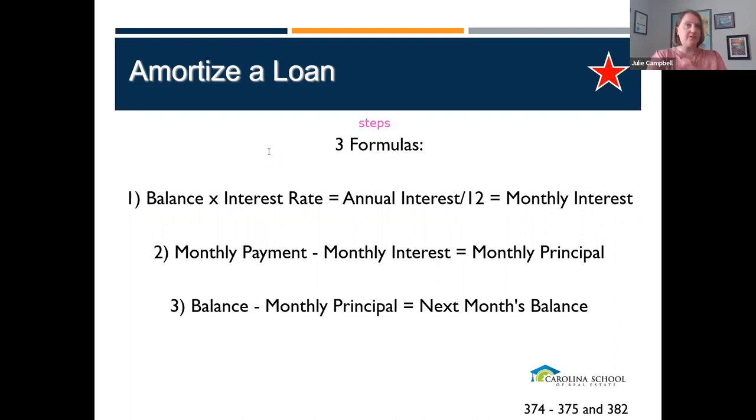So three formulas, three steps, however you want to think about it. You guys have these written down? I don't have a T-bar for these yet. So these are just three formulas that you just have to know. How do we memorize formulas? Put them on a flashcard. If you don't know the formula, you don't know how to amortize a loan. Everybody with me? So half the battle, no, over half the battle, 60% of the battle is knowing the formula. So memorize, repeat it, write it over and over and over again, put it on a flashcard, I don't care.